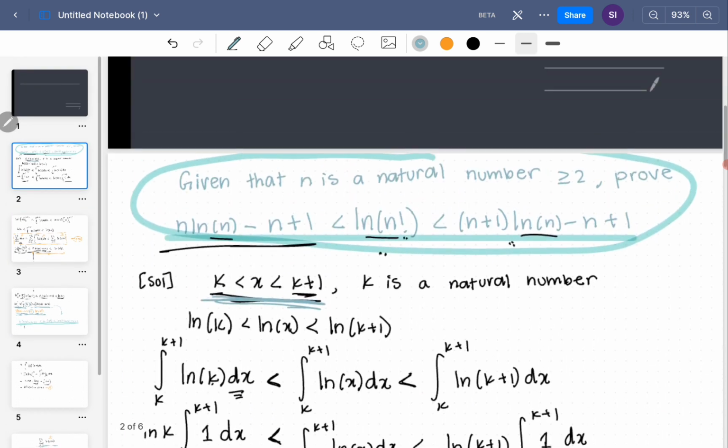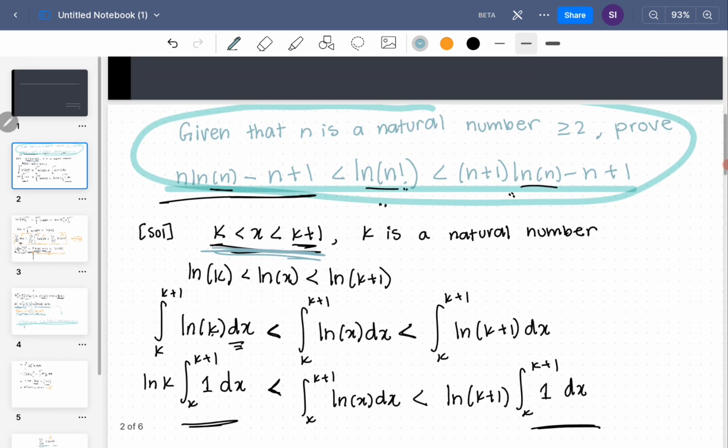So yeah, if you figure this out on your own, great job. If you didn't and you needed a little bit of help, that's also perfectly fine. I know when I did it, I was stuck for a lot of days. And yeah, so that is how you prove this whole inequality.